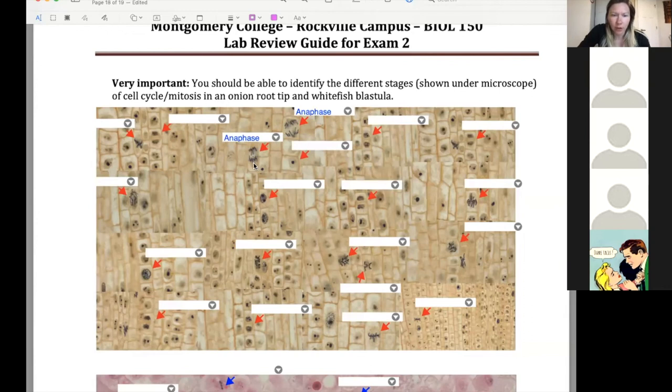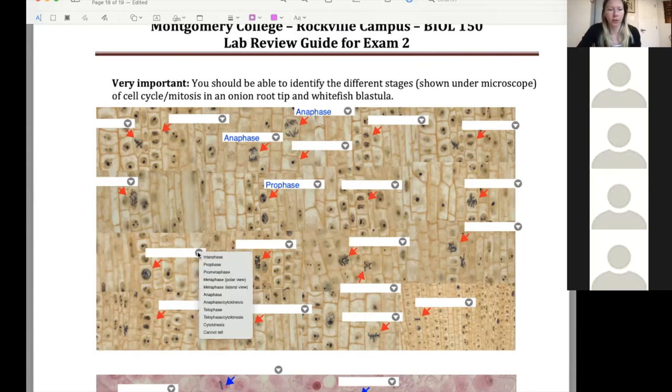It's very visually quite dramatic to see. What about something like this, where it just looks like speckles inside of the cell? Prophase. Right, this would be prophase. This is when the chromosomes are condensing down and just starting to become visible. This would be another example of prophase, where you can start to see the individual chromosomes. They're not quite in position yet at the midline, but they're getting there.